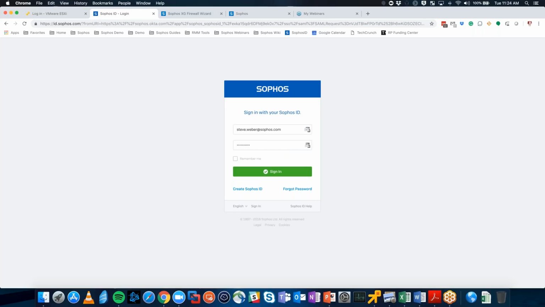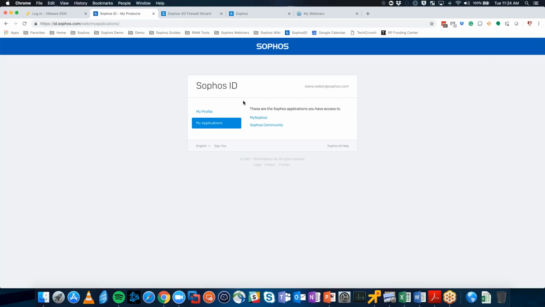And what we're going to do first is I'm going to log into my SE account so we can see where those devices are actually registered under My Sophos. So when I log in here, I can see the only two that I have access to is the Sophos Community. We do have a great community of users out there, tech people, partners, people that use our home product on there, both our firewall and our endpoint. So it's a great community we have at Sophos.